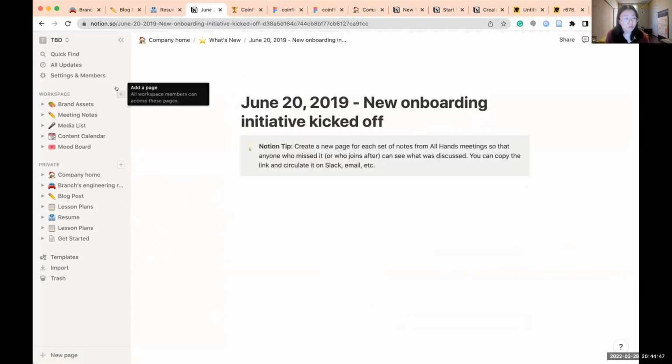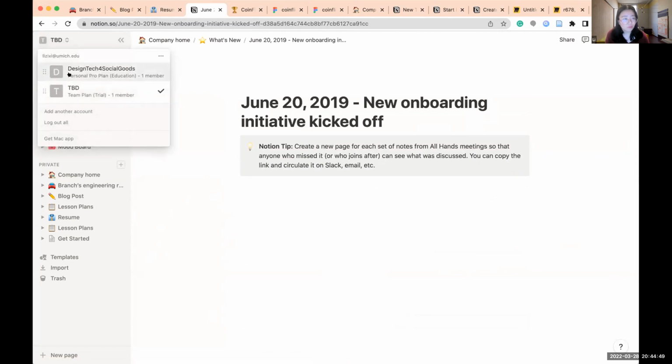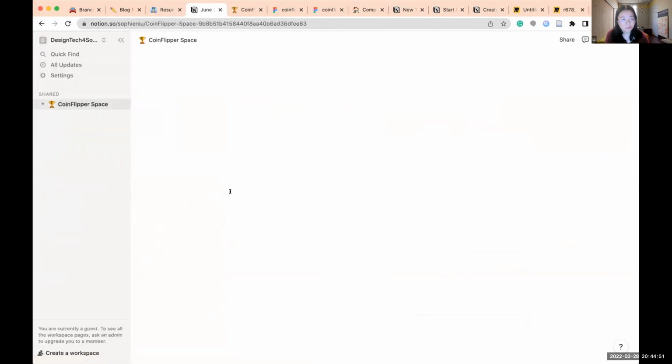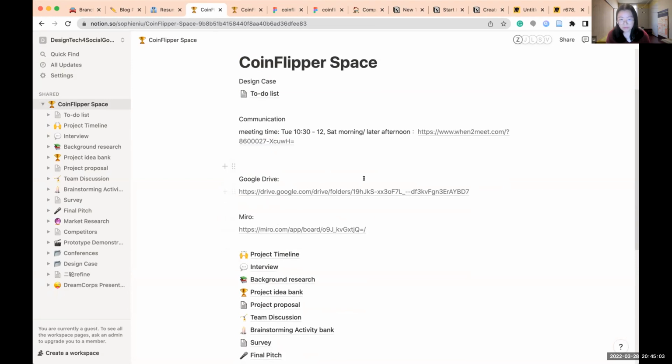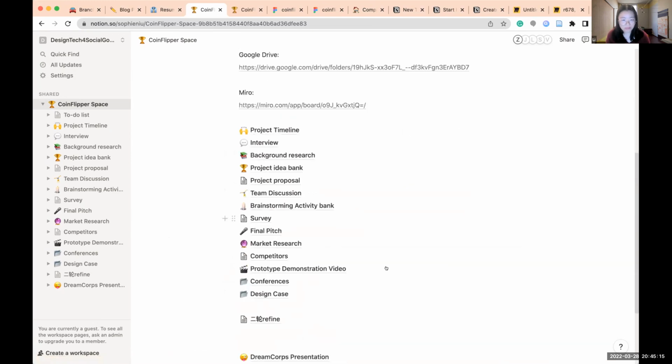So now I'm going to show you one project I was working on during my master's program, and that's how we organize Notion, because it allows you to integrate many other different tools. We can just insert links. And something I really like is you can change the icons, which makes it really easy to identify which item, and the visualization is really effective.